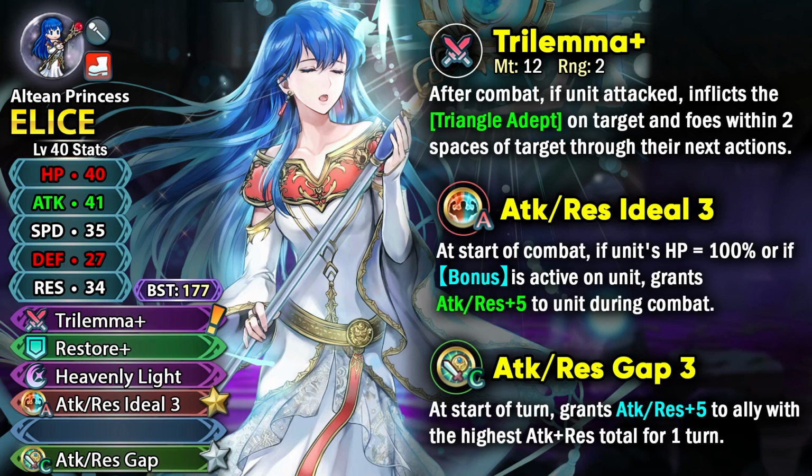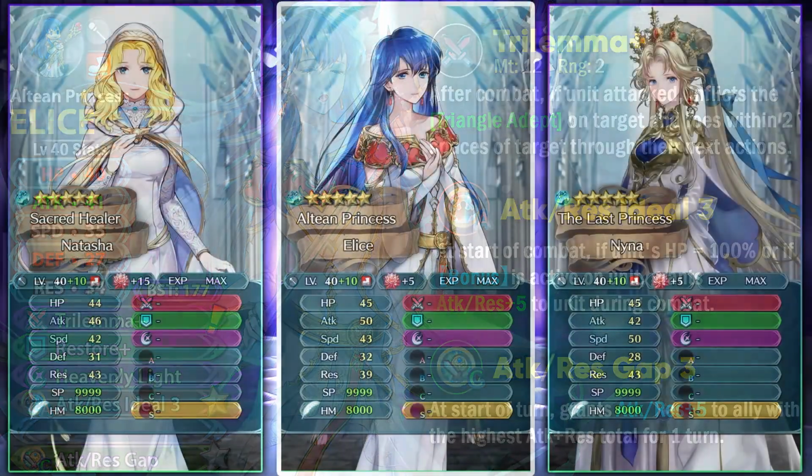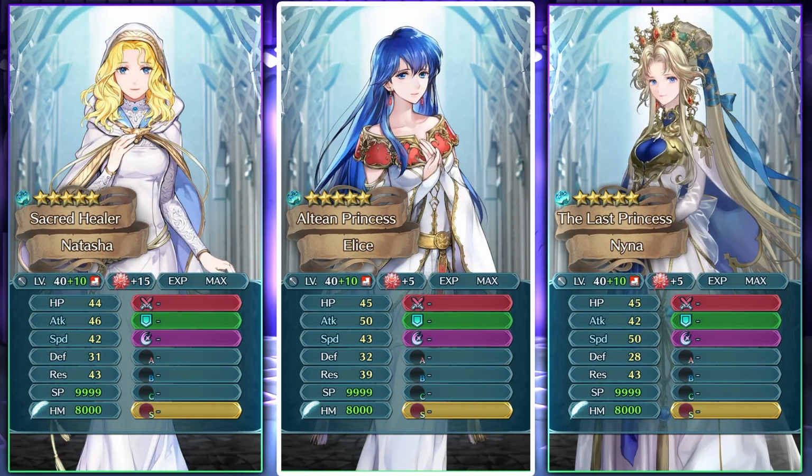And she also has attack resistance ideal at 5-star and also has attack resistance gap 3 at 4-star. So her fodder is definitely pretty decent, especially if you want to get the staff or get the tier 3 version of the ideal skill. And when you compare her stats to the other existing healers, she's going to be the hardest hitting healer pretty much, and she's going to be having much better offenses than an older healer like Natasha, but doesn't really have as much resistance, just by a few points really.